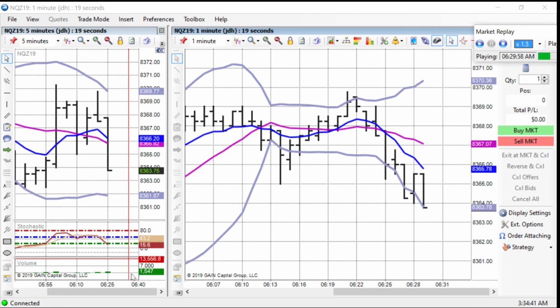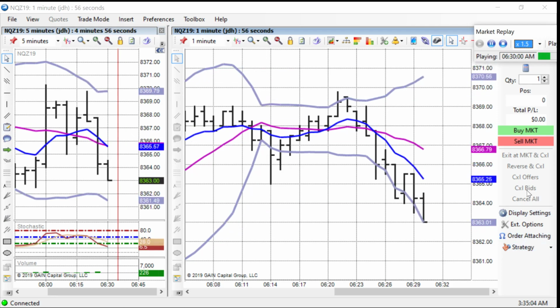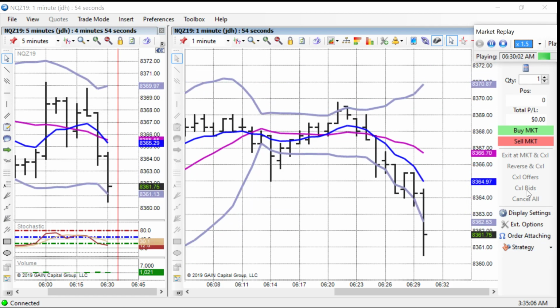The U.S. Open is always going to change character, because suddenly, if you look on the left-hand side over here, the volume will just increase up to over 7,000, and so the character changes as American traders start into the U.S. session of the market. Right here, it's the overnight London exchange. So let's go ahead and start it going here. Where I can, I'll speed it up for the sake of time.